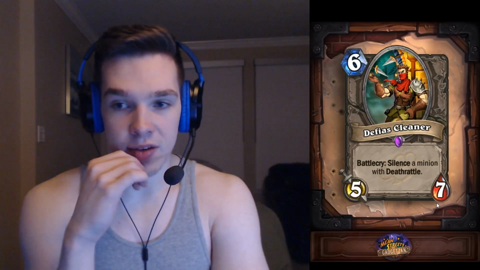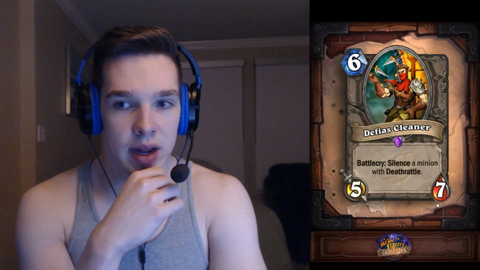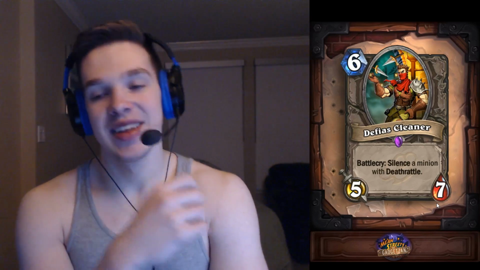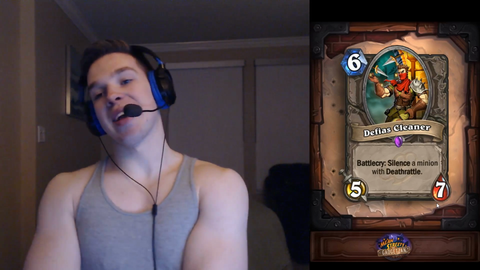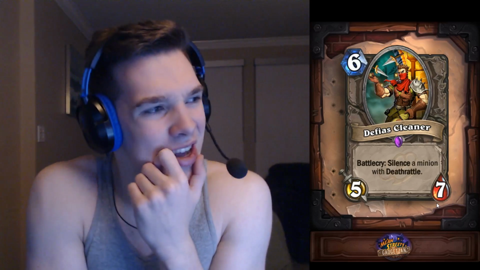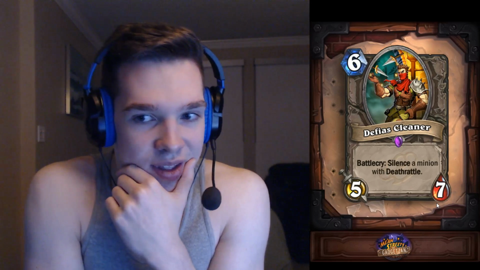Next up, 6-mana 5/7 Defias Cleaner. Battlecry: Silence a minion with Deathrattle. Wow, what a nice answer to Savannah Highmane. That's the first thing that comes up to my mind. But yeah, I don't think it'll be good enough though. I mean, in Wild, Silence is kind of needed, so maybe this will be a good card in Reno decks, right? Like nice tech against Highmane and Belcher, but yeah, maybe actually if you think about it like that, it could actually be okay. That's not terrible, right? It's really not the worst card in the entire world.